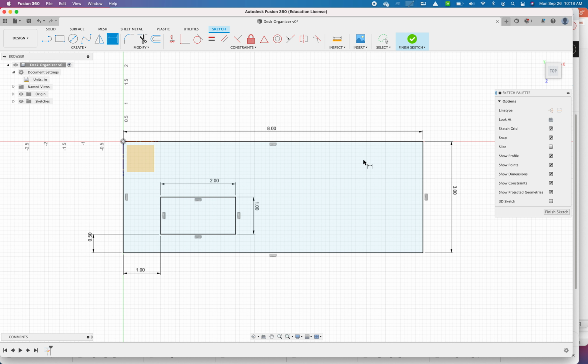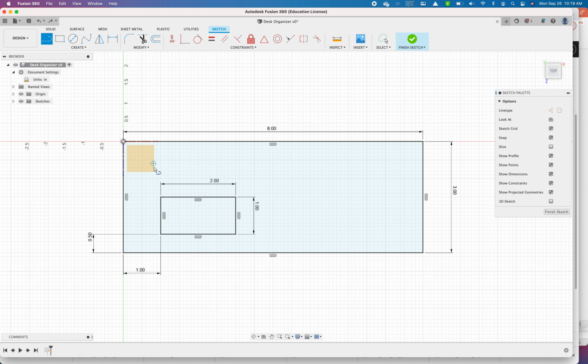Now, if I want to put a bunch of circles on a line, it makes sense to draw the line first. I can use shortcut L on the keyboard for line, or use the line tool here. The most common thing that people get messed up with the line tool is that you only click once at one end of the line and then click again at the other end of the line. If you click and drag, you actually have a way to bend the line, but you generally want to do just individual clicks to show you where the line's going.